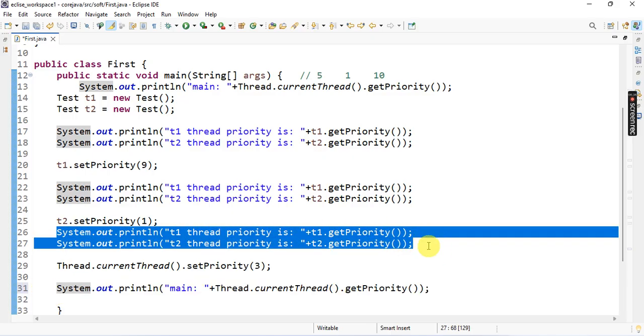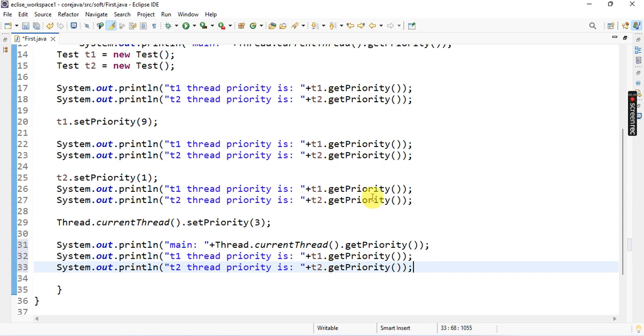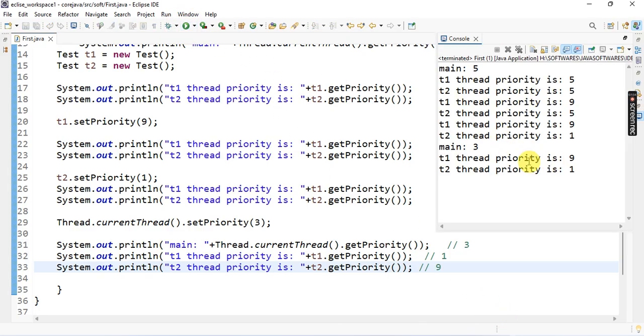Then for the T1 and T2 threads, I already changed the priorities: T1 is set to 1 and T2 is set to 9. That's the reason it's 3, 9 and 1.